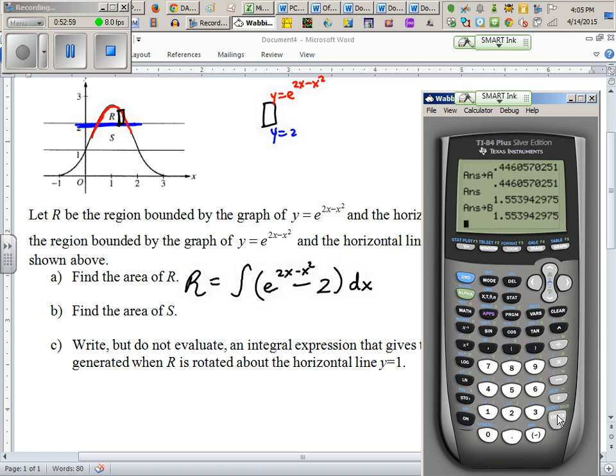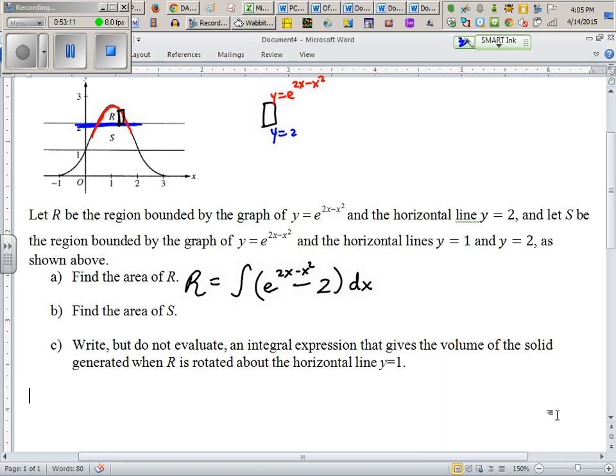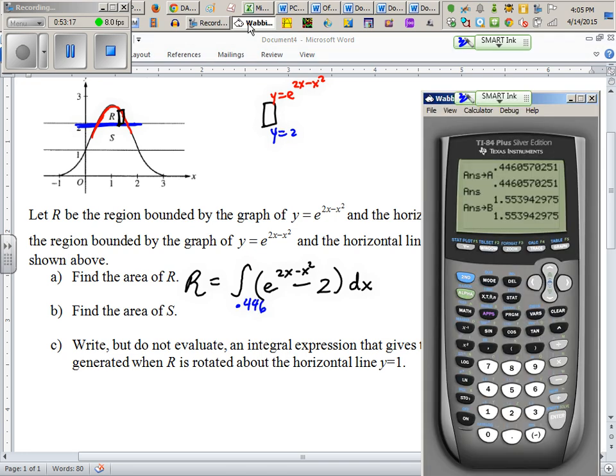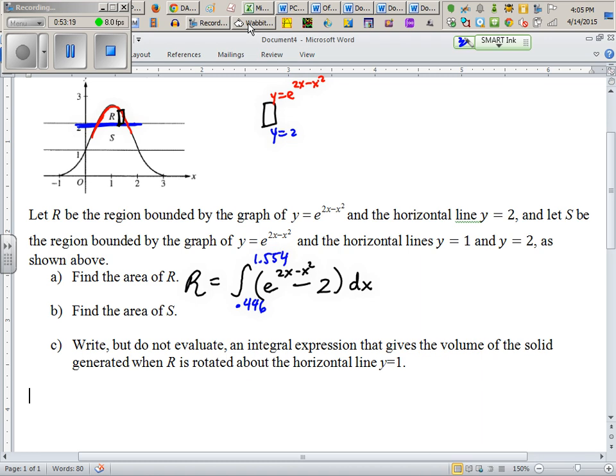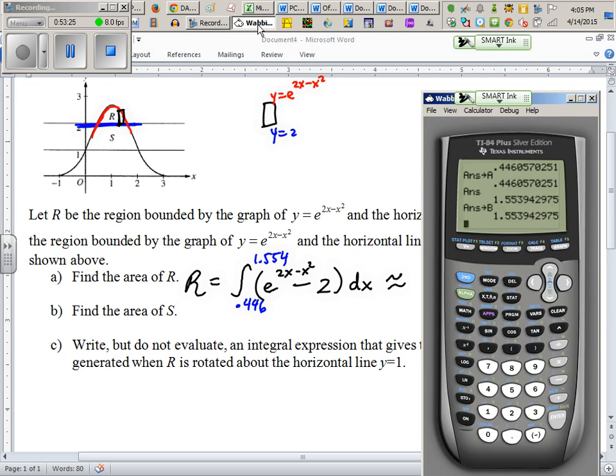Isn't that nice that the calculator remembers the last thing it did, even if it was from the graphing screen? So A and B are safely stored. And I don't know whether you're supposed to write them on here or not, but if you want to, you can put 0.446. Just do the nearest thousandth thing, you know, and 1.554. Technically, they didn't really say write an integral, so you could do almost everything on the screen.